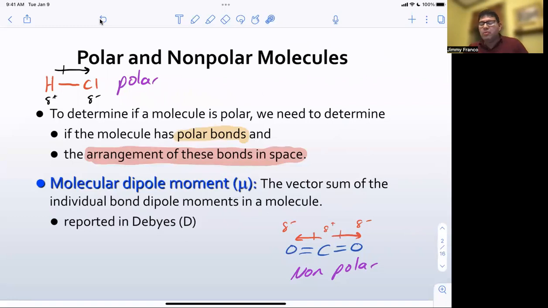The last thing: we won't calculate these dipole moments, and if you see vectors, you could do this in your physics class, but we won't do it in here. Essentially, we're just going to look generally at the dipole moment. Is the molecule pulling the electrons in one direction? What's the net of those? Are they canceling each other out? Is there some general direction they're pointing in? If they're generally pointing in one direction, they're going to be polar. If they're canceling each other out, it's going to be nonpolar.